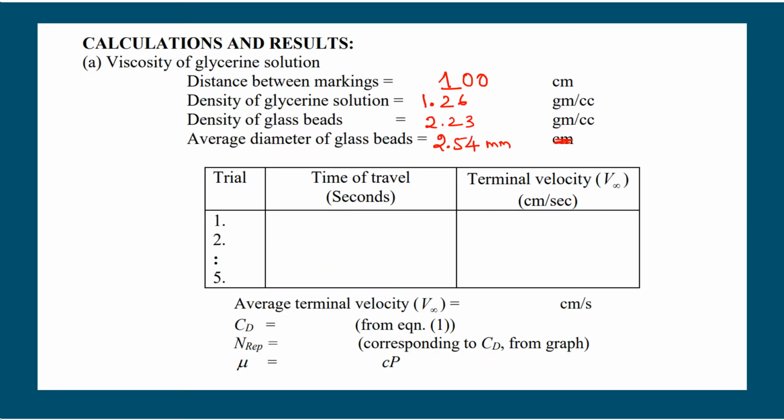Okay. So using the vernier calipers we will find the diameter of 3 beads, and we will take the average diameter of the glass bead for each size. So for a uniform size we will take 3 beads and obtain the diameter using the vernier calipers, and you make use of the average diameter. So thus we have 2.54 mm for the particular sample.